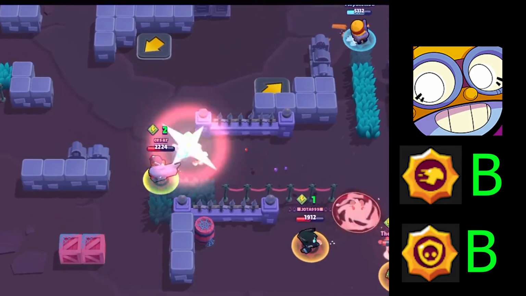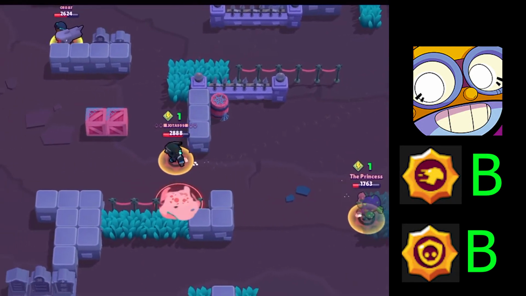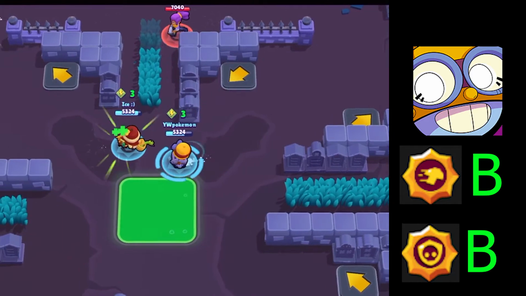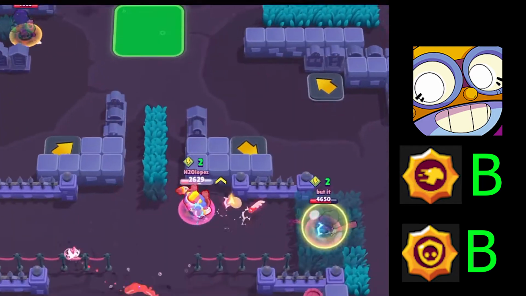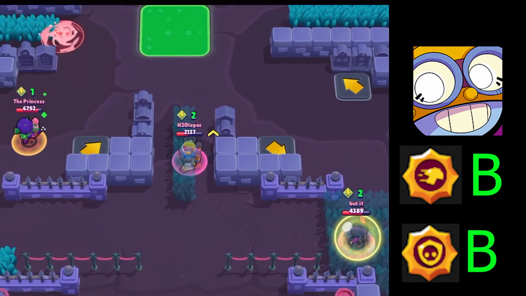Now, this star power right now isn't as good, because right now many brawlers can stop Carl's super, right? You have gadgets, supers, all of that jazz. So for those reasons, right now Protective Pirouette has to go into the B tier as well. But before gadgets were brought into the game, I would have put Protective Pirouette in the A tier.